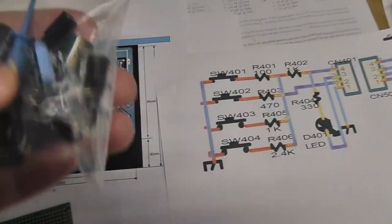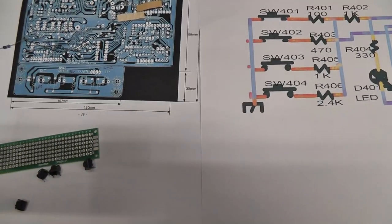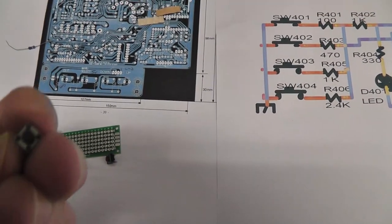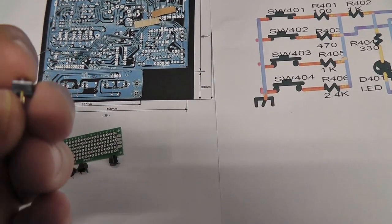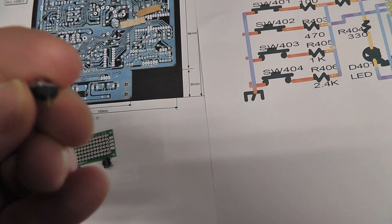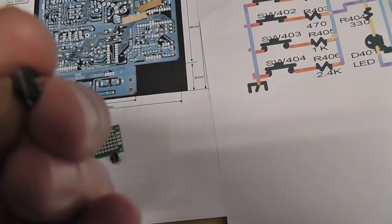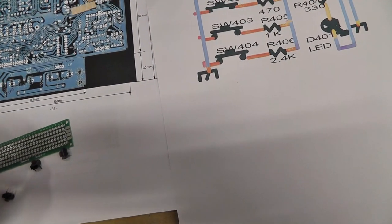I just had this little parts bag with caps and stuff. When I replaced some tubes in some TV sets, I pulled little interesting parts off of them that I think might come in handy. And these are little momentary switches that I pulled off a TV that I did a tube swap from.